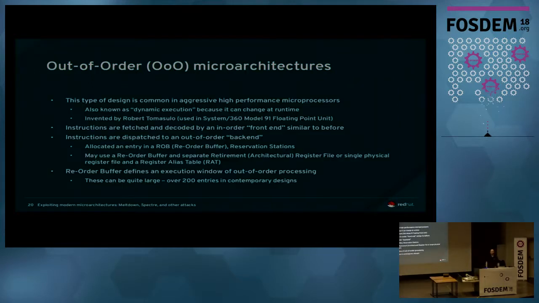So in a contemporary machine, for example, a Skylake processor, a recent x86 implementation from Intel, the Skylake microarchitecture has a reorder buffer that's 224 entries long. So that's quite a few instructions I might be ahead at any one moment. That's a lot of housekeeping they have to do. That's why these things are very, very complicated.